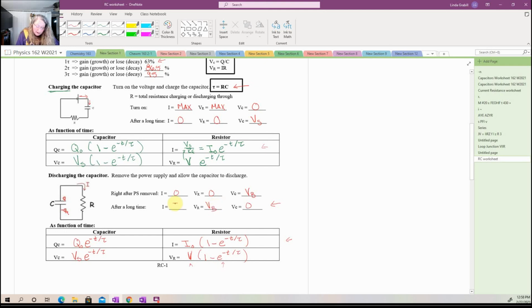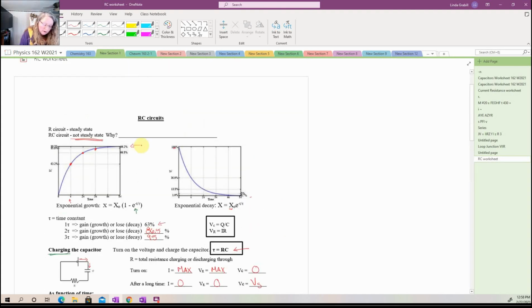And then I naught. In reality, we have this thing called leakage. And so if your intuition is that if there's nothing to keep that cycle going, it feels like it's going to wane down to zero, you would be correct. For the purpose of this course, you can just think that we're going to limit that time. So after a long time, we're saying that we've satisfied this. This is what we're talking about in terms of long times. Just kind of keep that in mind.